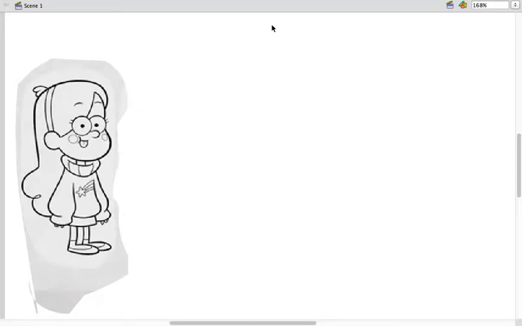Okay, so I'm just going to show you real quick how you can create a 5-point turnaround based on a character design in 3/4. So first things first, I've got this character, Mabel from Gravity Falls. She's a Flash style character, very simplified, but the first thing that you'll want to do is a basic shape breakdown of what's going on in here.